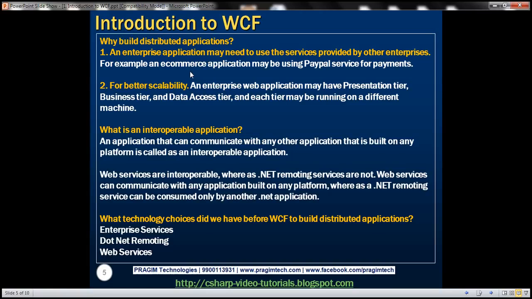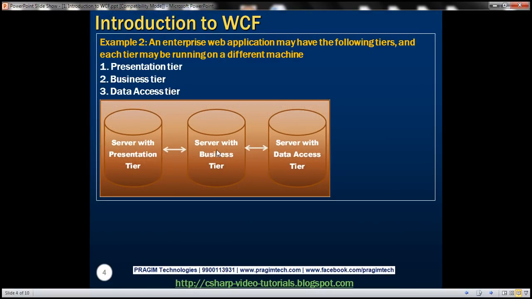So when you click on that button, what's happening there? The vendor web application is actually connecting to the PayPal service. So basically, the web application itself is running on the vendor web server, but the PayPal service that the application is talking to is running on a PayPal web server. So that's a connected system there again. And another reason why we may build a distributed application is for better scalability, and we have discussed what we mean by scalability just now, with the same example.